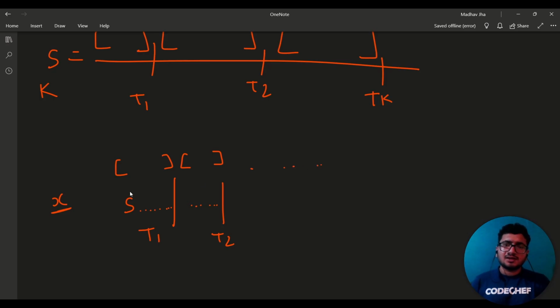Now, if this count of substrings is greater than or equal to k, this is fine with us. Why? Because if there are way too many, if it is greater than k, we can simply merge some of them and make it the exact value of k. But what we are making sure is that every small bit, every ti, has a subsequence that is equal to x. So with this, if you take the minimum, it will be x.